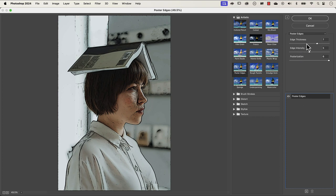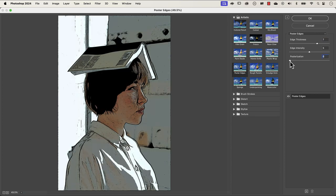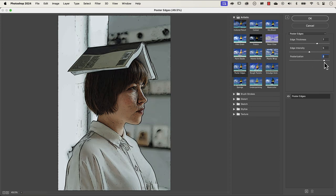The option I've come up with is an edge thickness of 7. You can dial it down or up, but 7 looks good to me. Edge intensity controls how intense the edges are — something like 5 works well. You can play around with it. You might not want some of the lines in certain areas, and I'll show you how to mask that out later. Posterization controls color variation — cranked down there's less color, cranked up there's more. It doesn't really matter for our image here. Let's press OK to accept those changes.